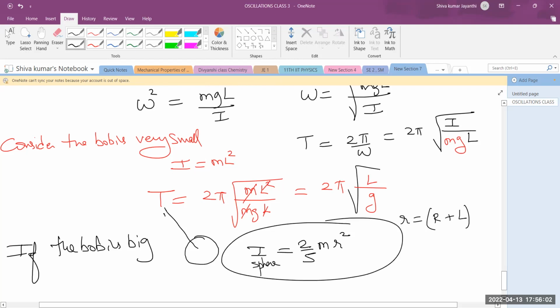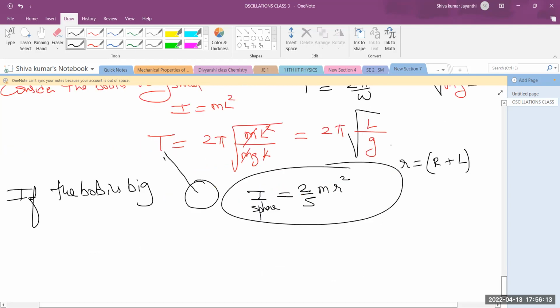Here it is a sphere, right? So if it is big enough, the moment of inertia is not equal to simply ml square. Okay, ml square won't work because these type of problems are there in 8. That's why I'm telling you. Understood that? Is that clear? Yes, sir.